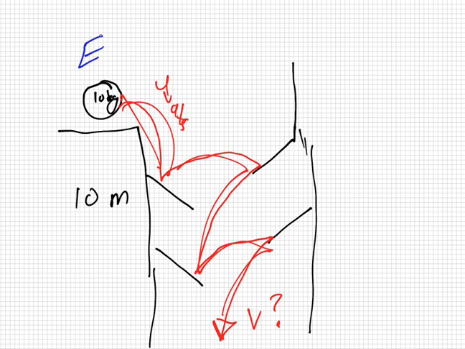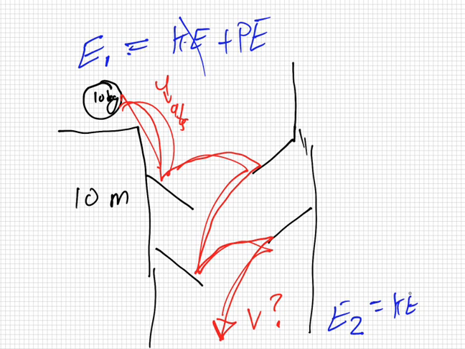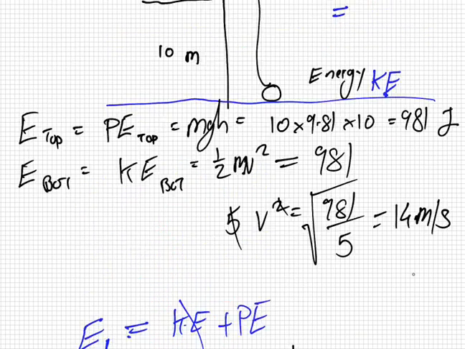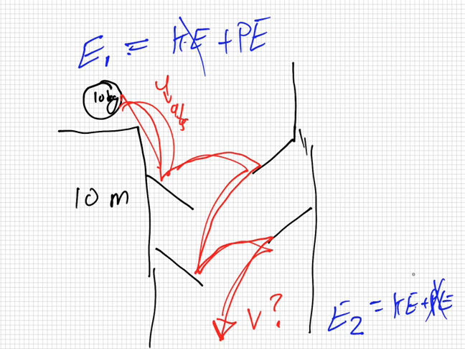The energy here, E1, must equal the energy here. Yes? What energy does it have here? Does it have any kinetic energy? No. It just has potential. And what about down here? Does it have any potential? No, it just has kinetic. But if you stop, you realize my numbers are the same, aren't they? 10 and 10. What was it in the last example? 10 and 10, wasn't it? So in fact the answer is the same.